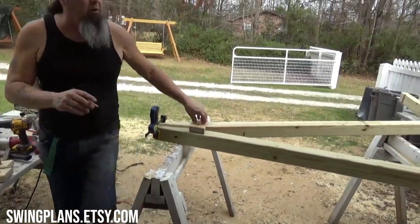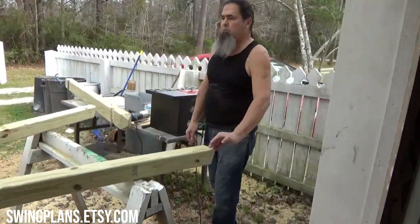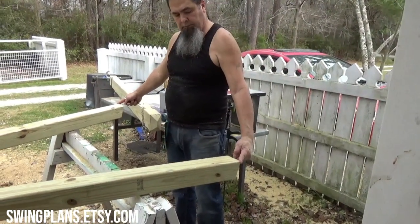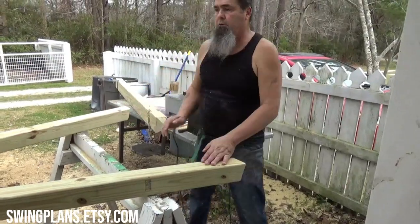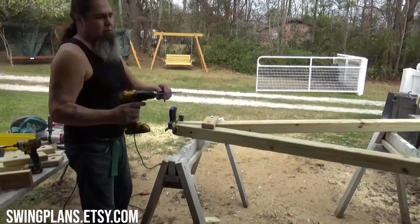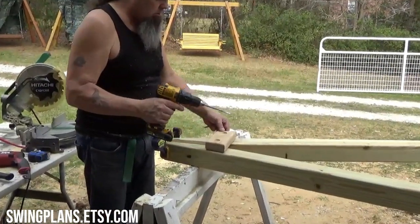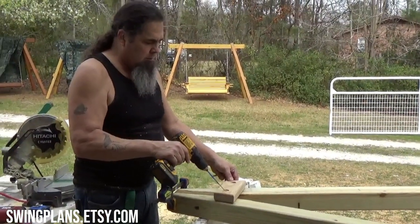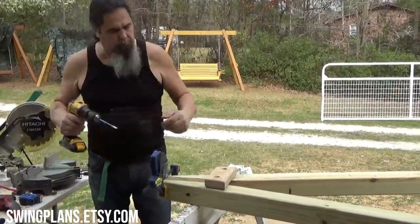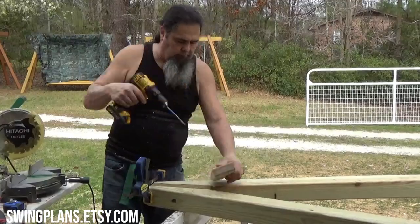And while I'm speaking about laying this out, you have to notice the long point of each post is on the outside of each post. This is the longest point. That's what we're starting on first. Okay, then I have this quarter bit set to the right depth. We'll center this on here. We got it on our mark. And we'll just drill holes just enough to penetrate the post. And that's it.